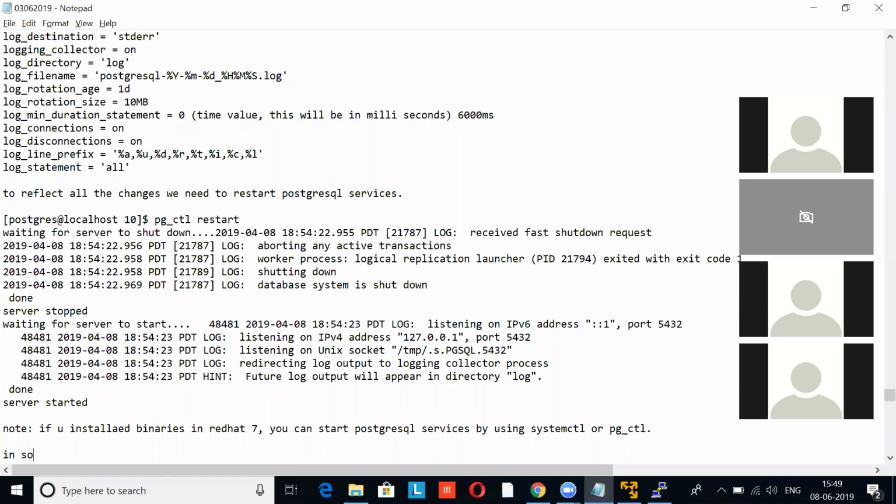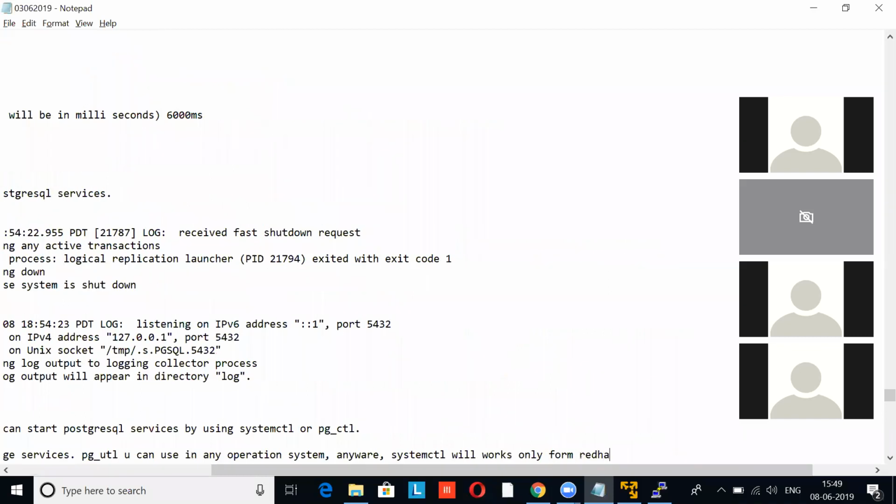In source code, you only have the option pg_ctl to manage services. This pg_ctl you can use in any operating system anywhere. systemctl will work only for Red Hat 7 and binaries.